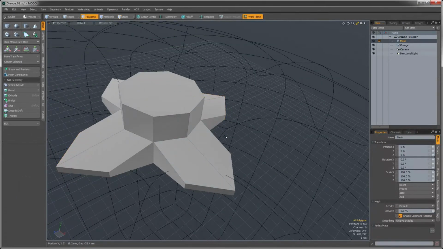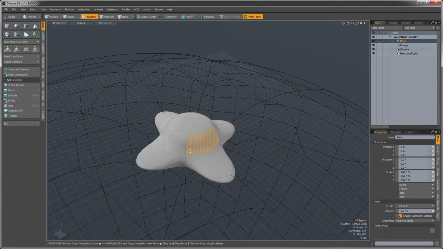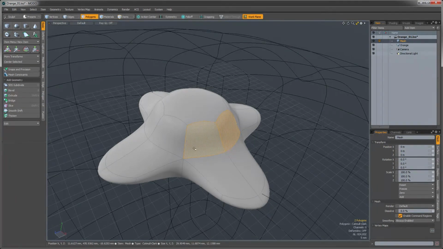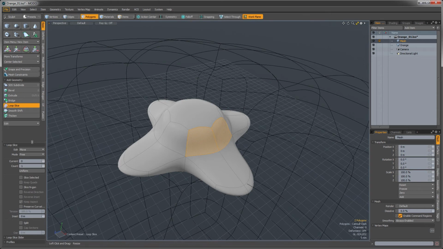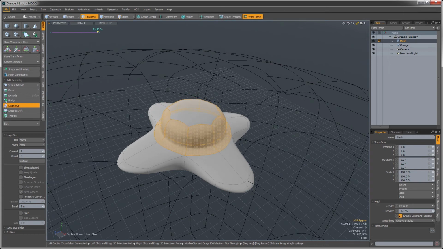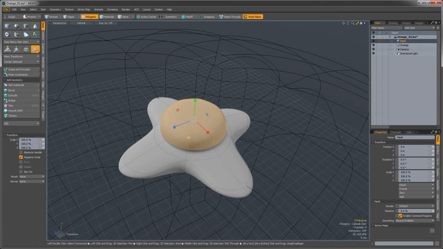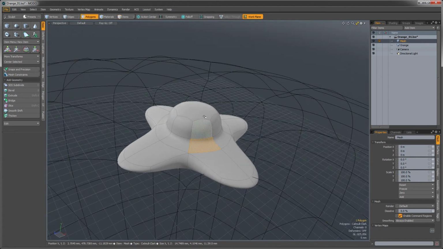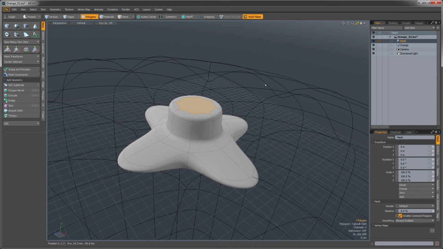All right, so I think now we're going to hit Shift Tab. I'm going to grab these. Now I'm going to put a little holding edge down here so that I can scale in the center part a little bit more. So that is Alt-C, gets us our loop slice tool, and I can just click there, and then dragging up and down points where we're going to put our loop slice. Select that top polygon, Shift up arrow, and then R to scale. We're going to bring that little stem bit in. We don't want a very big piece of stem. Bevel that in a little bit.